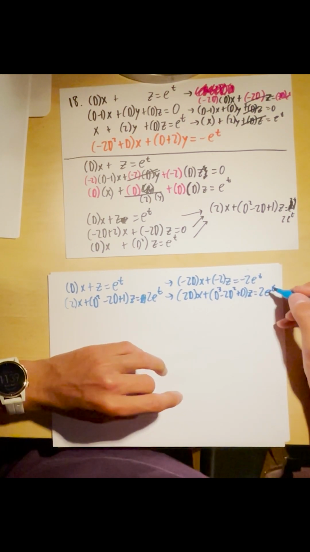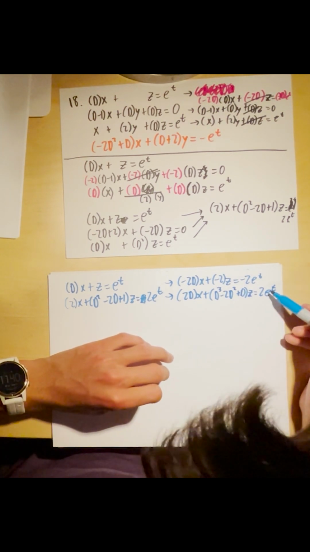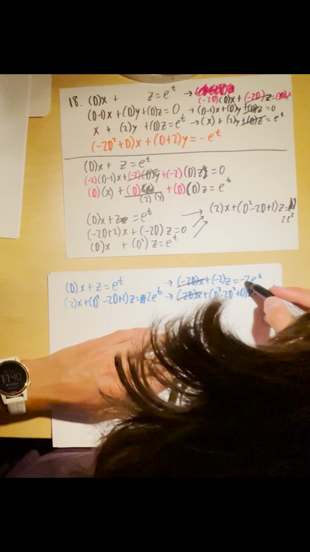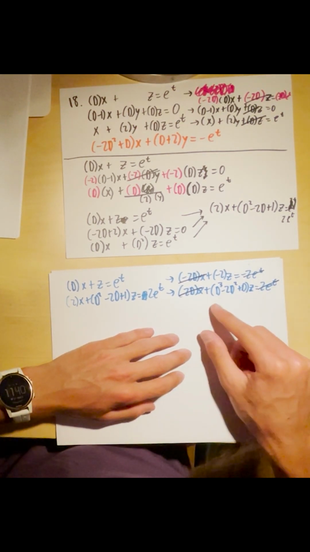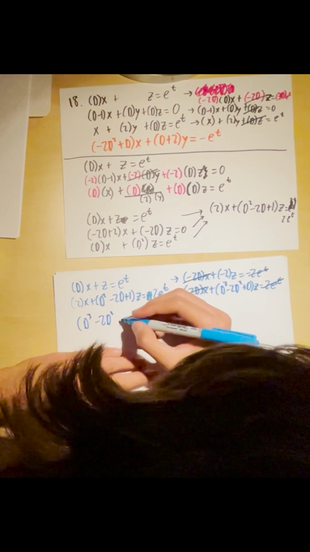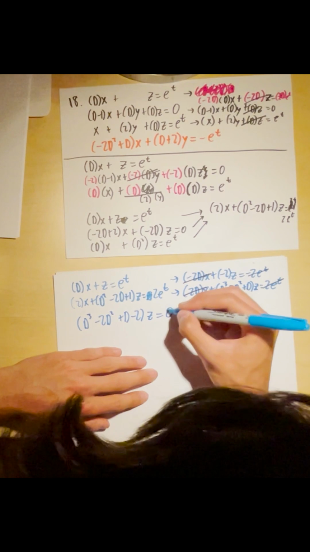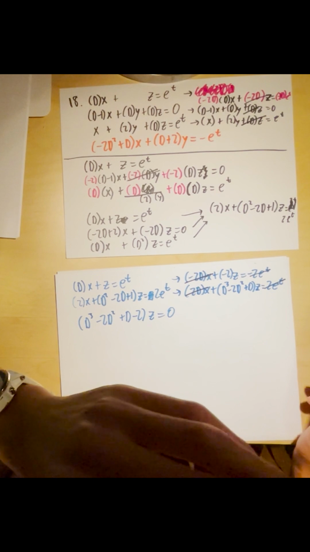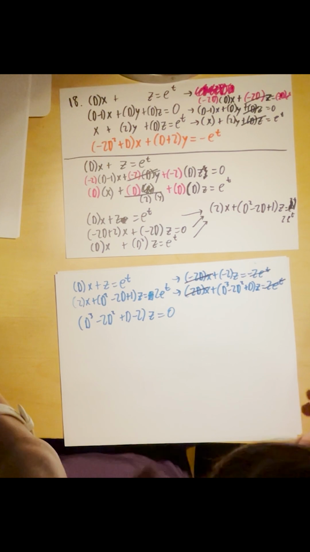Now, we're going to combine these. We notice e to the t terms cancel, and so do these. We are left with d cubed minus 2d squared plus d minus 2 z. This is z, these are z, yeah. And that'll all equal 0. So this is nice. We have a homogeneous equation here. We don't have to solve for the particular solution for z.